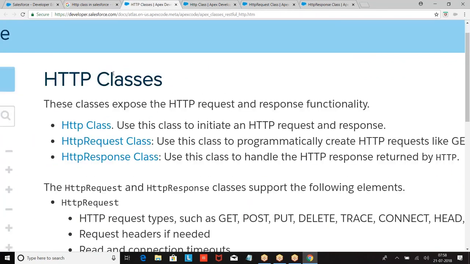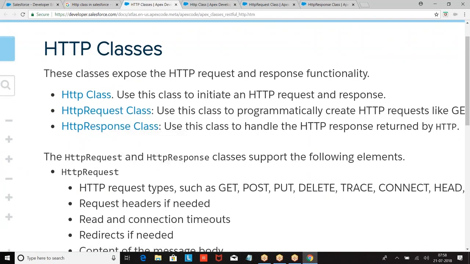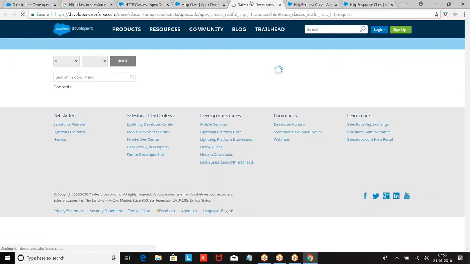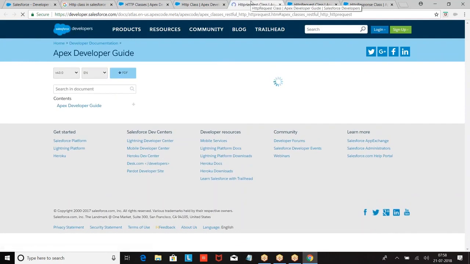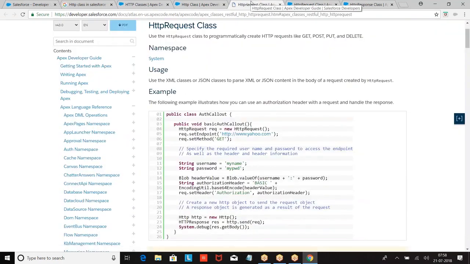Okay. The second one. What is the second class we have? HTTP request. Now, when you want to send a request, first all the parameters which you want to send in the request, like to which server you want to send a request, what is the method, whether it's a get method, post method, put method, trace, update, delete, what is the type of operation, what is the type of authentication, and are you passing any body, are you passing anything in the header? All these things are kept in the HTTP request.